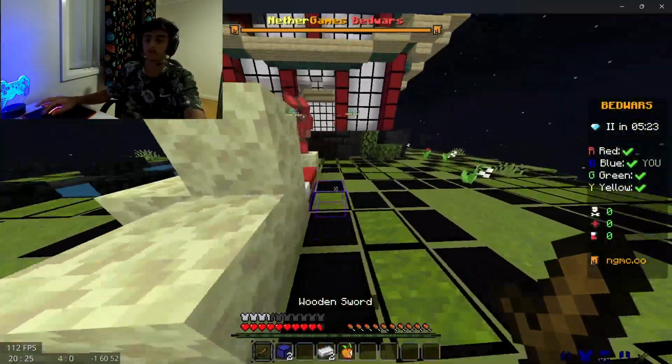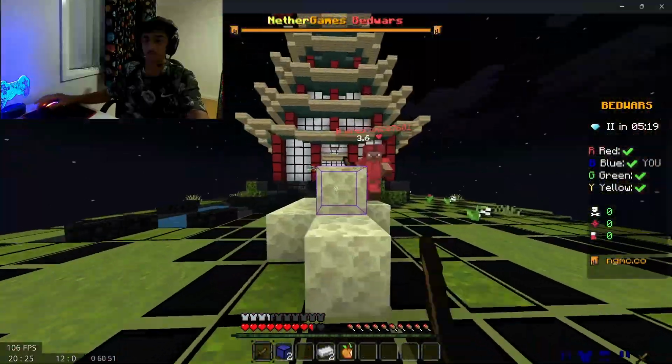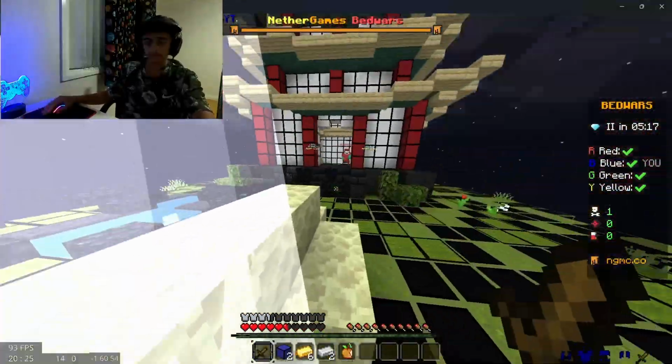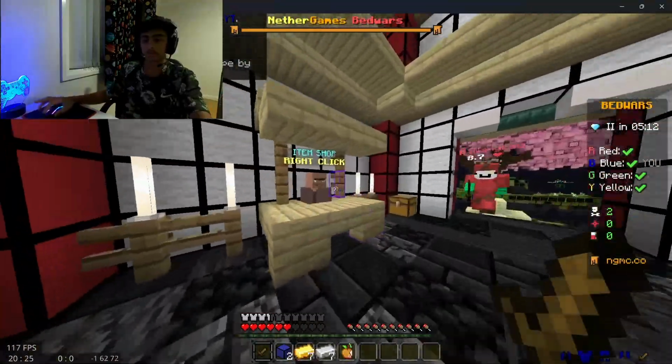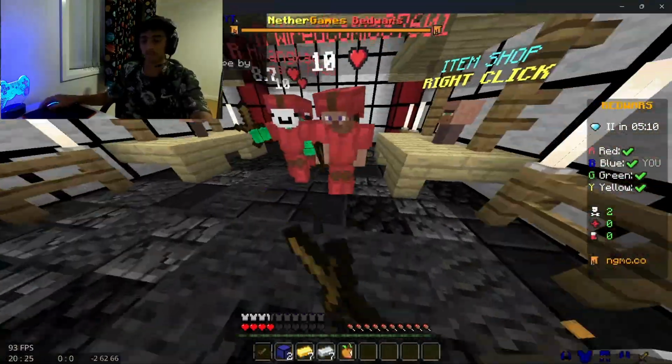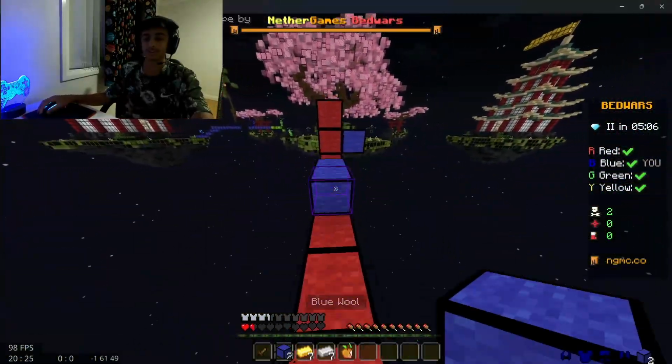Hello? Out? Wait, no. You suck. So do you. Go away. Oh, there's another guy. Okay, can I maybe just get over here? Buy a... Oh, I can't buy anything. No. Help. Okay, wait. Just get out.